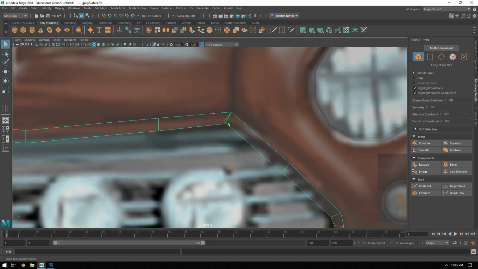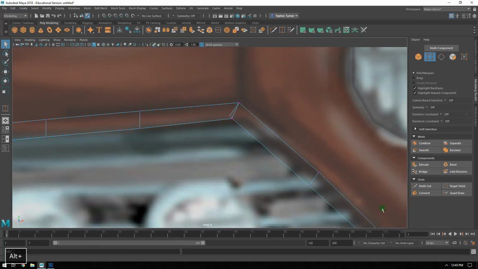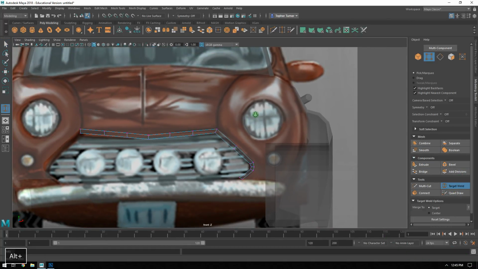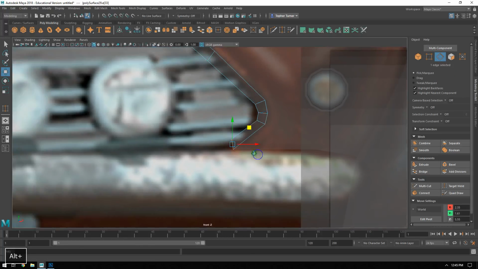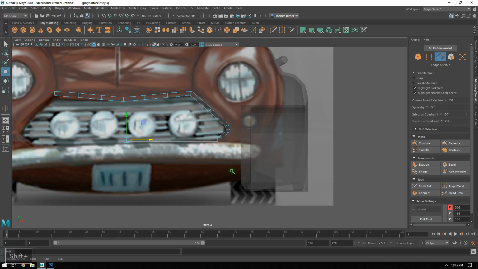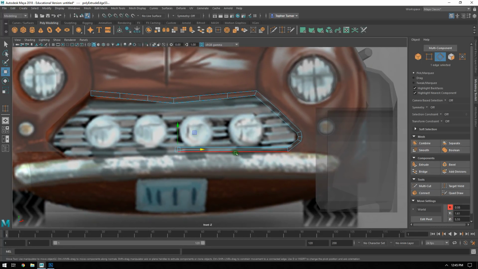Get out of here. There. Lastly, I'll take this vertex and reposition it again so that I can now take this all the way across the middle.